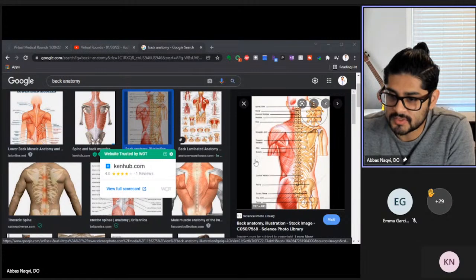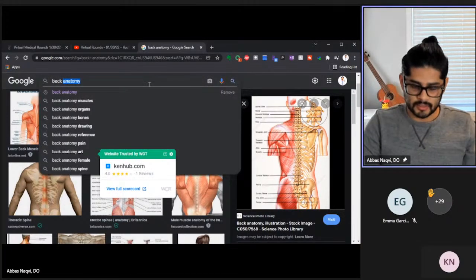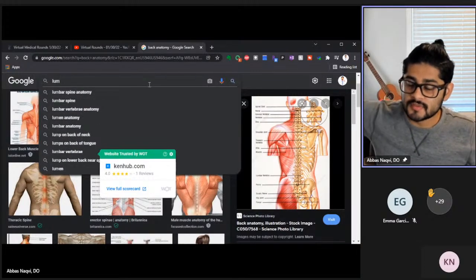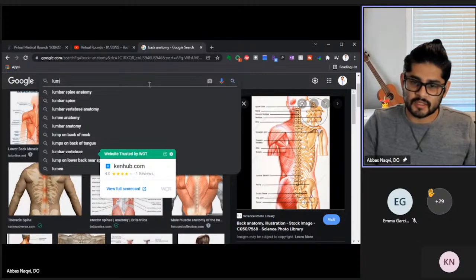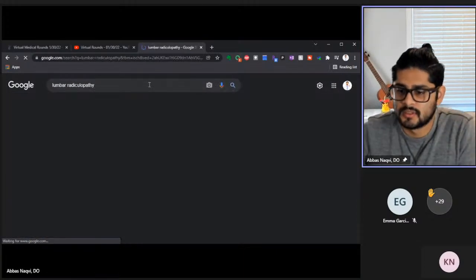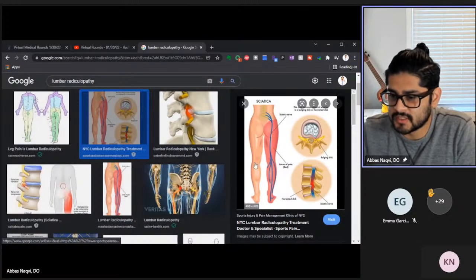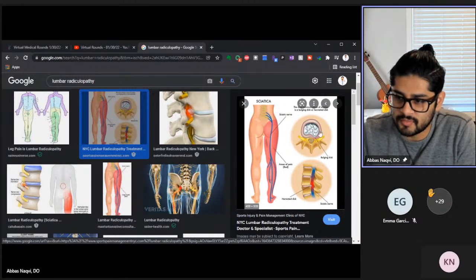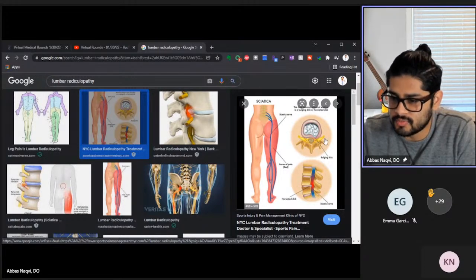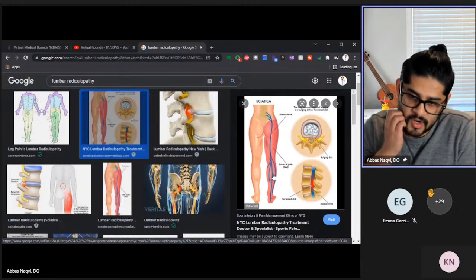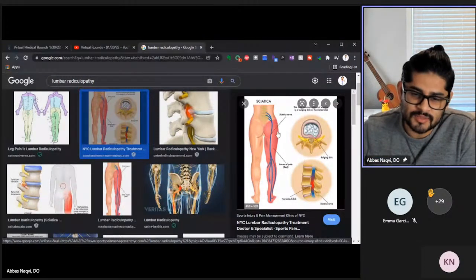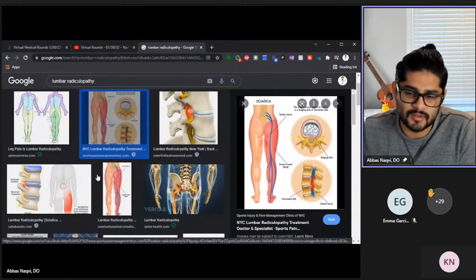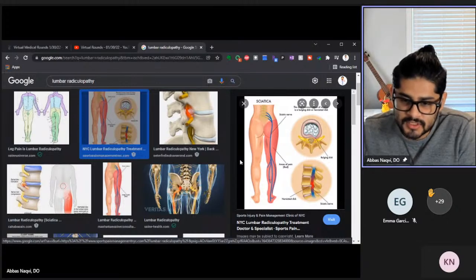We talked about it being potentially the bones and the nerves. So if it was something like a lumbar radiculopathy, a nerve impingement like this, you would tend to have more of a sciatica, depending on the level of the nerve impingement. So the disc herniates out, you push on the nerve, and it causes pain shooting down, right? Again, the radiation pattern is maybe not quite there. So we're looking at things in the back that could potentially be causing pain.